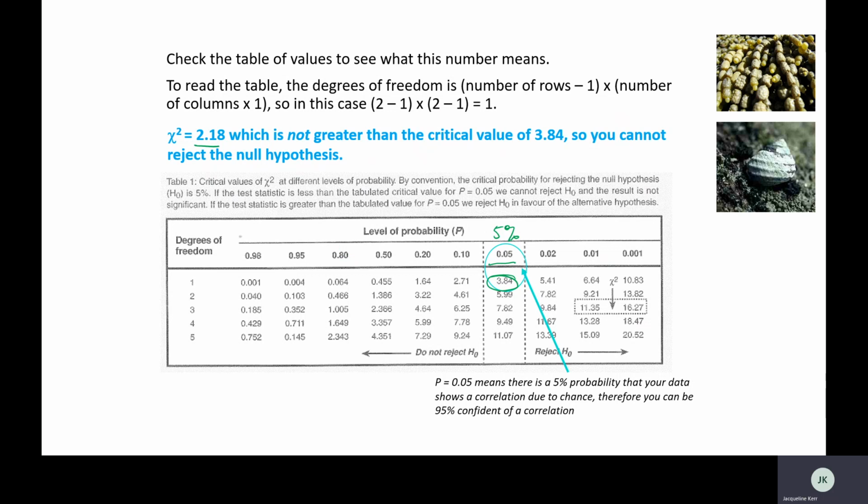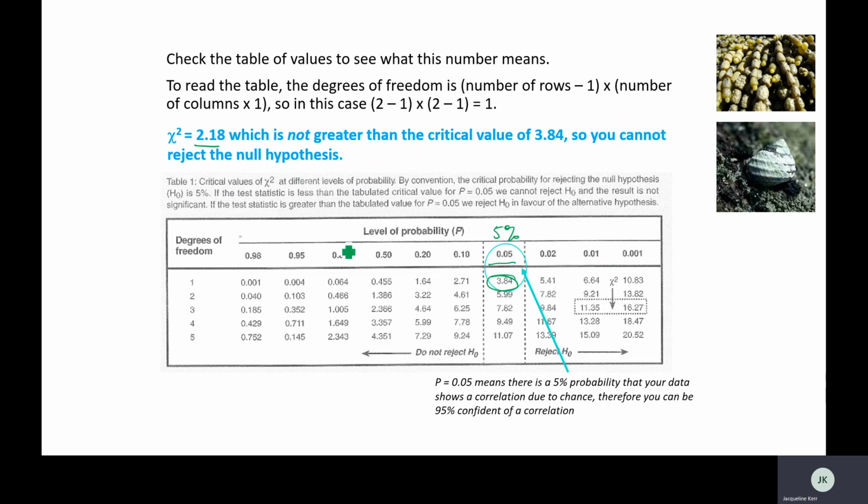So that means we can't reject the null hypothesis. So it could just be due to chance that these species sometimes are found together. It could just be because they're both just so prevalent on the rocky shore. So we can't say that we're sure there's a correlation there. If, however, it was higher than that number, we'd say, oh, statistically, there's a significant pattern here that they appear together more frequently than they would if it was just random.